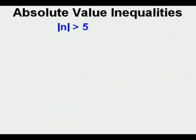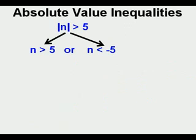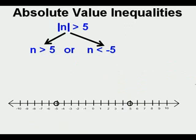Let's do the first one and graph it. The absolute value of n is greater than 5. Since it's the greater than sign, it's ore. More is ore, right? So it will go two ways. The one on the left is n is greater than 5, and the one on the right is n is less than negative 5. We can mark both boundary points on a number line. These are open points because of the greater than and less than symbols. And the arrows are drawn outward in each case. The left to the negative infinity and the right to positive infinity.